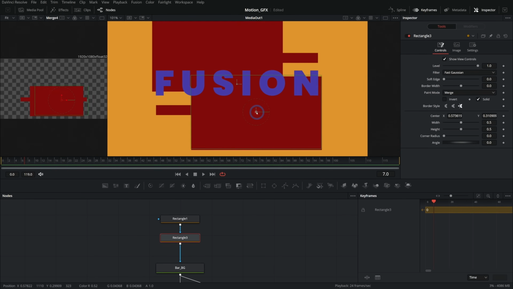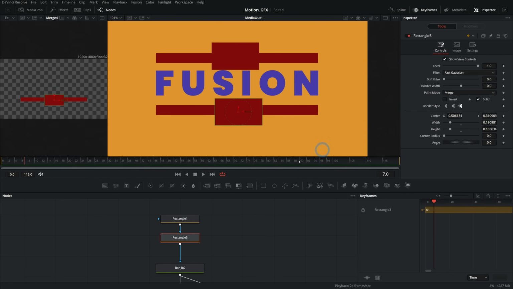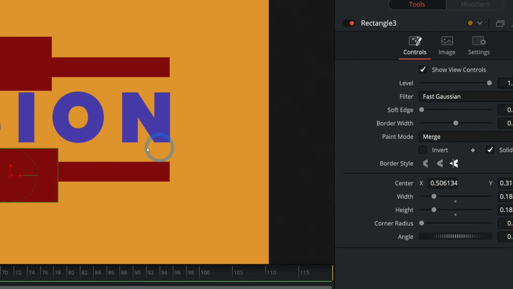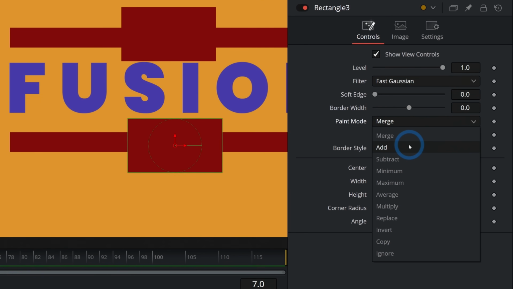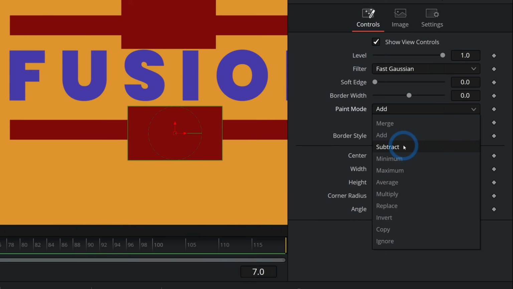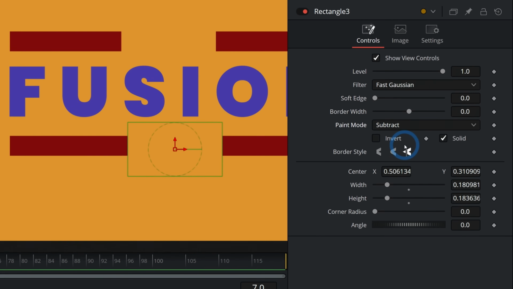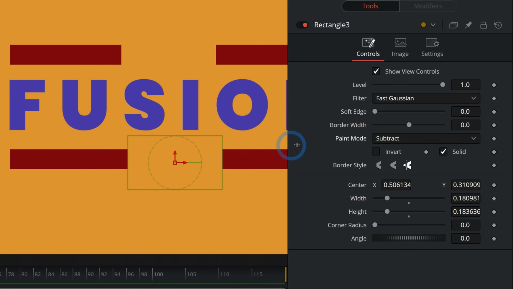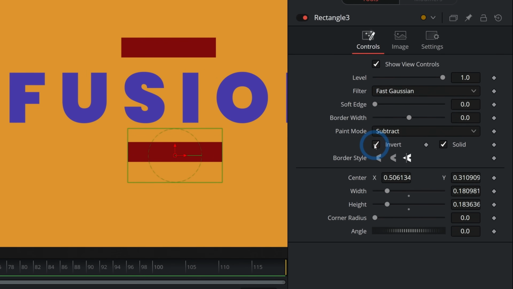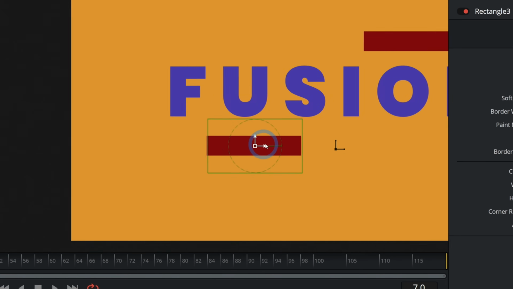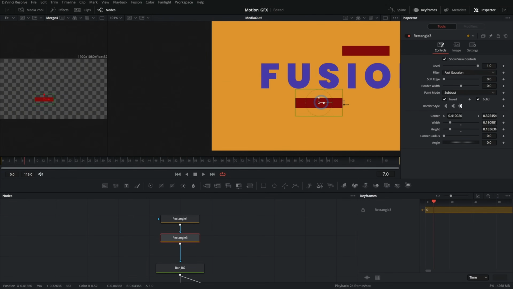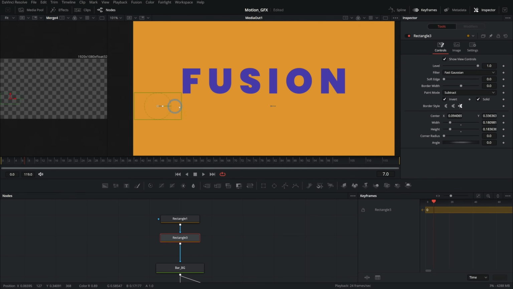And by default, it adds the mask to it, which isn't really what we want. Here where it says paint mode, I can set this to do different things. Add, subtract. Now subtract's almost what we want, but we actually want to subtract everything outside of it. So we'll just say invert. So now we have a mask that's masking that mask. And look at all the cool stuff we can do. Look at that. You can do all kinds of neat things just with this one mask.